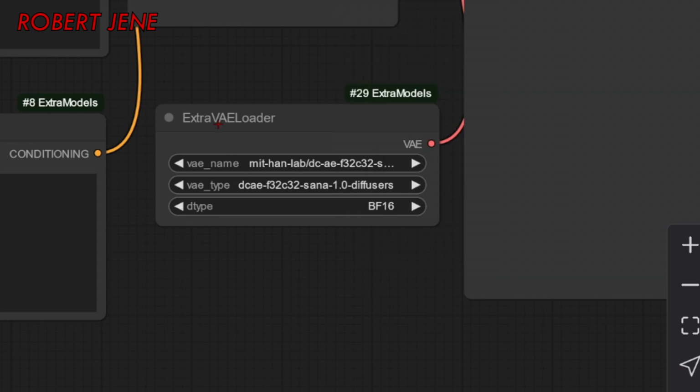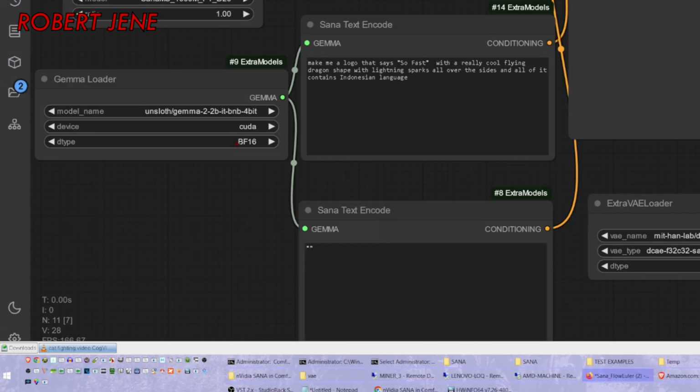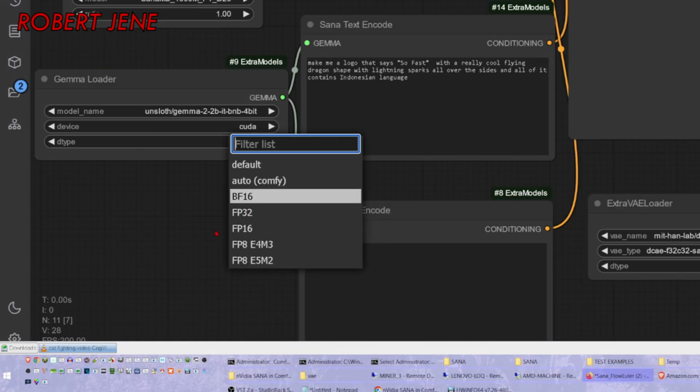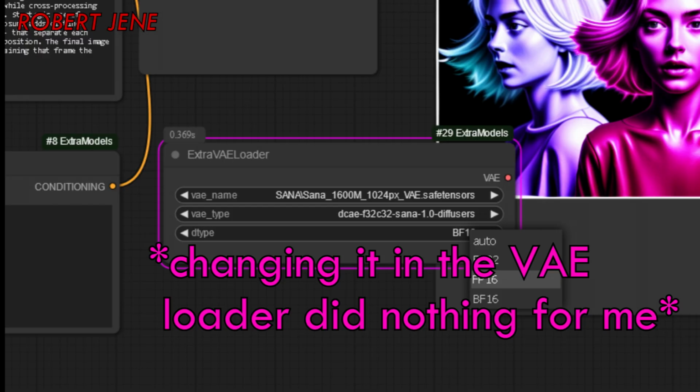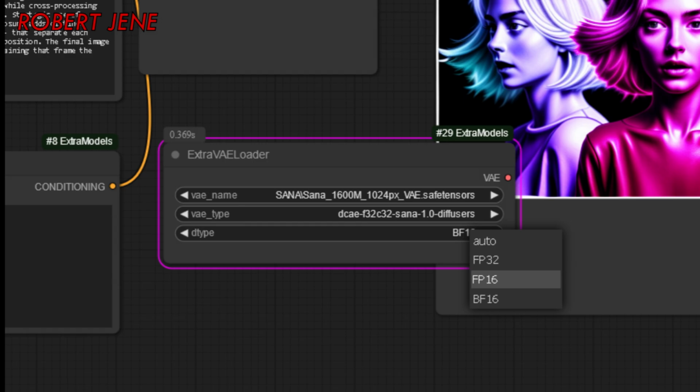It's kind of dumb. If you have an older GPU and you want to try Sana, go in the Gemma loader node and find the setting Vey type. Click that. BF16 is the default, and you could try changing it to FP16. Changing this for me didn't change the image at all, but changing the D-type option over in the Gemma loader did. Check it out.